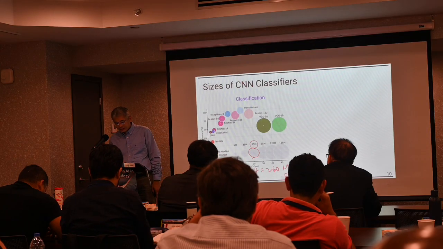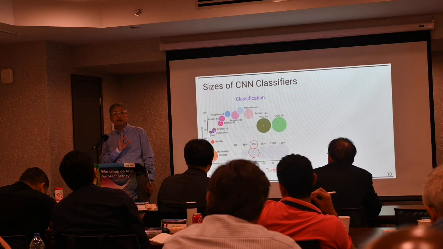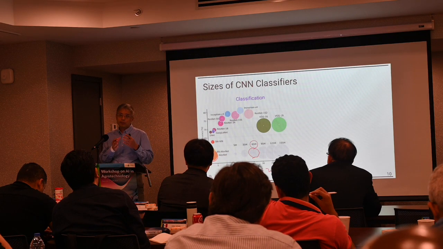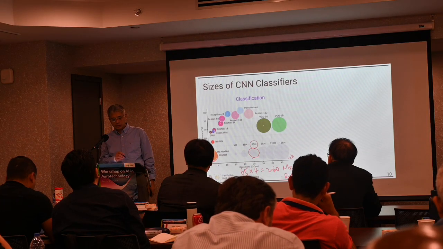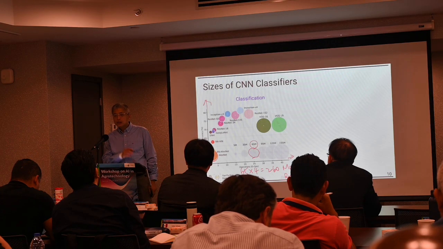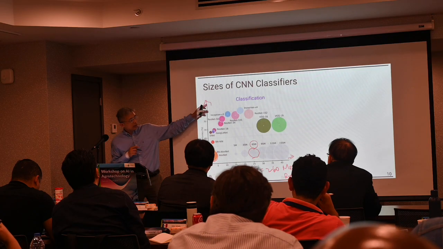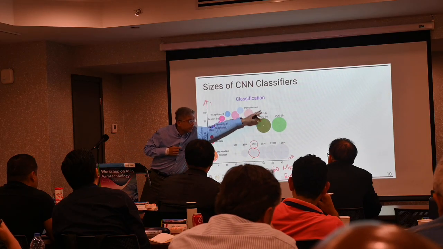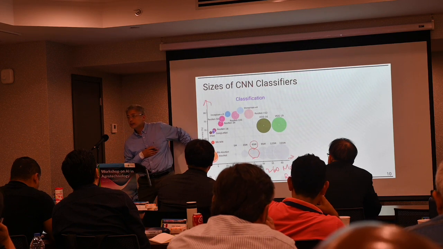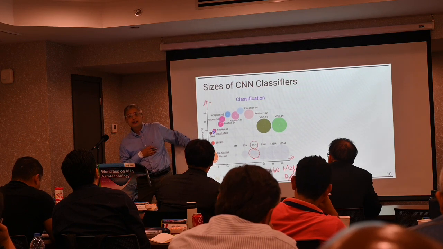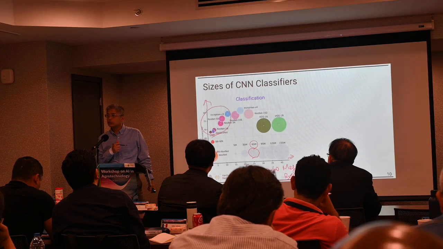Now let's see the axis. This axis means the operation. So the size of the neural network is not positively correlated to the operation, or let's say computation. And this is the accuracy. So we want to find the model at which corner? Here, here, here, or there. Which corner do we want? We want the smallest operation while the accuracy is the highest, right? So those models are good models.